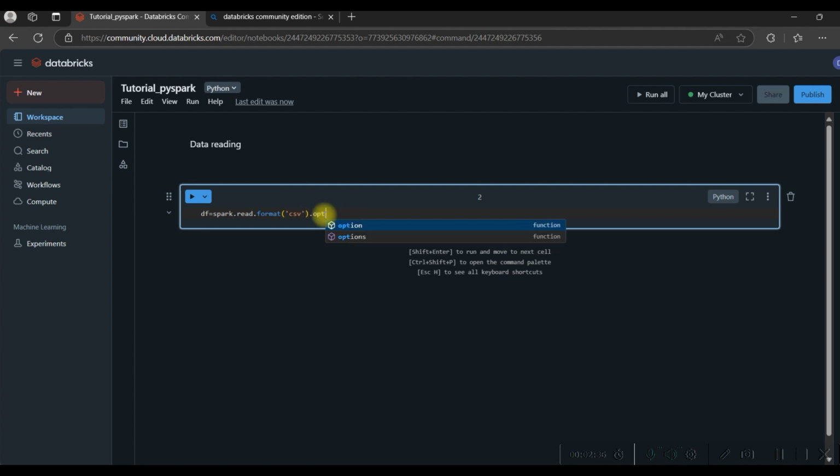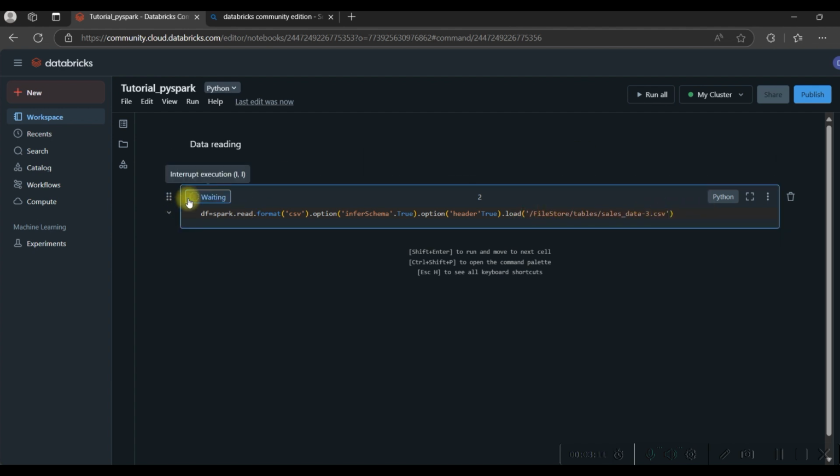Then we will provide our schema. inferSchema is true. With another option we will provide the header also. Header is also true. And now we will load our data. Here we will provide the file path, which I have already copied.